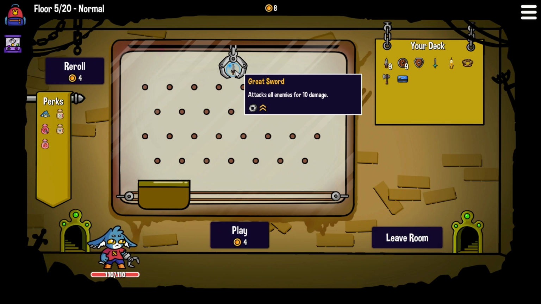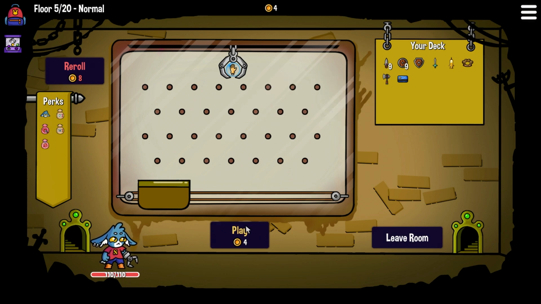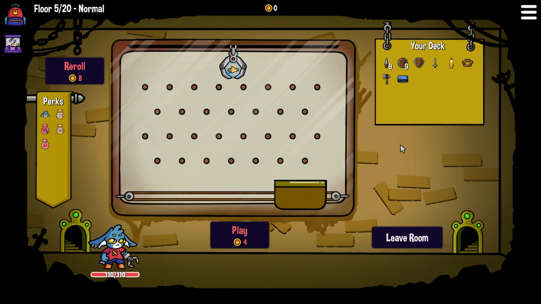A greatsword attacks all enemies for 10 damage. It's quite fun. I'm going to re-roll one last time. What's this? Converts all fluff inside a small radius into gold coin. That sounds good. Let's play Pachinko. And we'll release... now. Come on, please. Oh. Okay, we have no more money. Let's go.